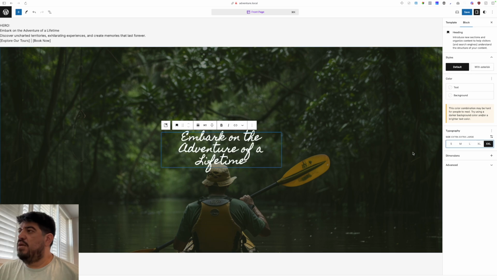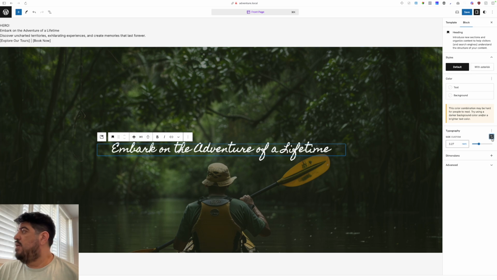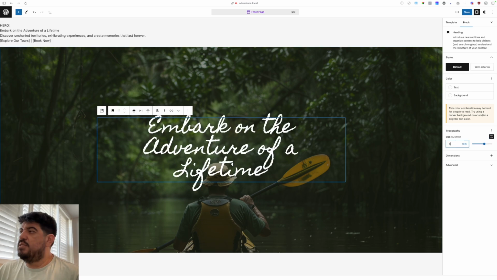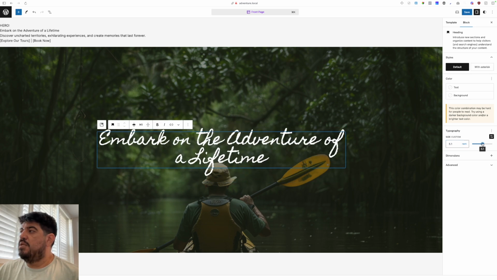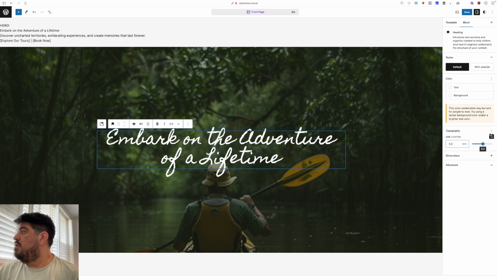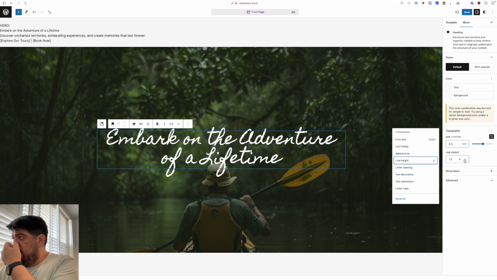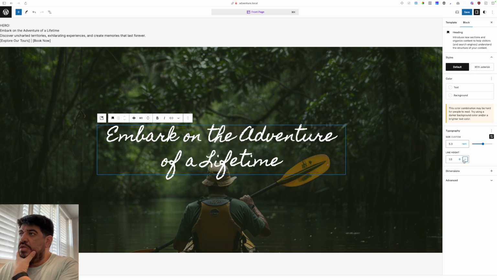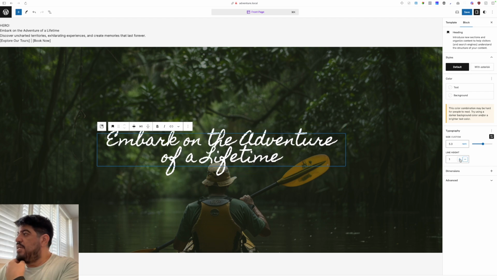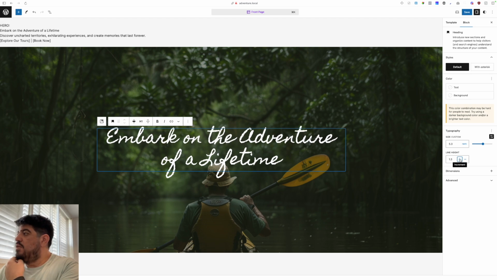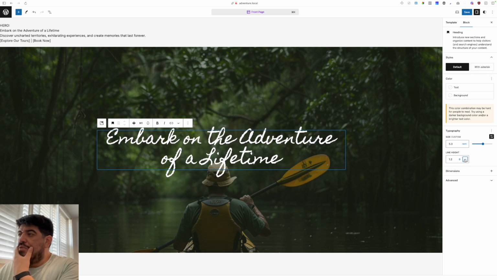Why is it stuck on L? I want to do wide width, and I'm probably going to go like 6. Oh yeah. And then we're going to go with some line height, and we're actually going to bump it to 1.5. You said it was in the baseline, it was like 1.23 visually. So I'm just gonna do this.